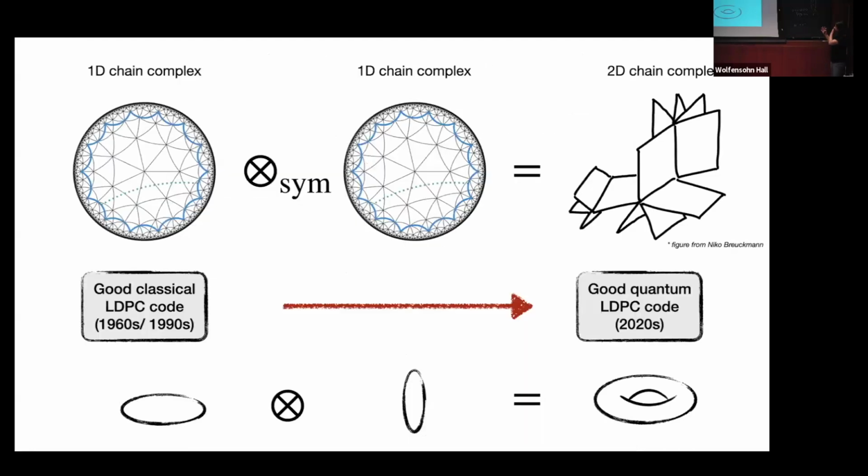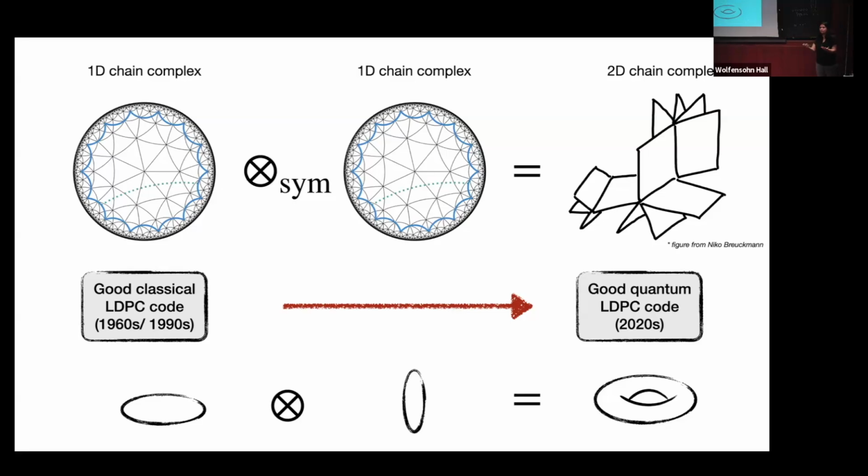So this is what we're trying to do. We're going to take these 1D chain complexes or these 1D good classical codes. We're going to take a particular kind of product. I'm going to describe the simplest product to you first, but then there's a special kind of product that you need to take to get a very abstract kind of higher dimensional chain complex for these codes. And really the picture that you should have in mind is that for this quantum code, you're trying to construct something like a 2D manifold.